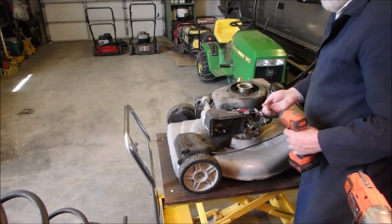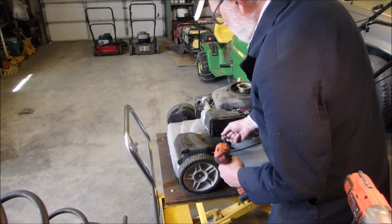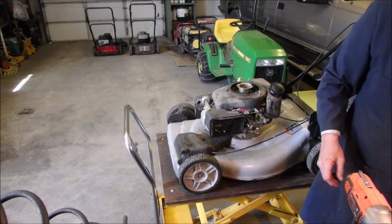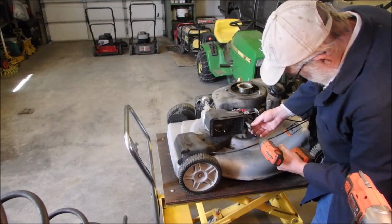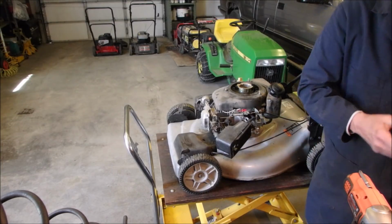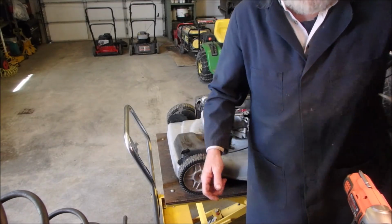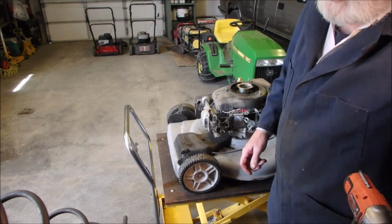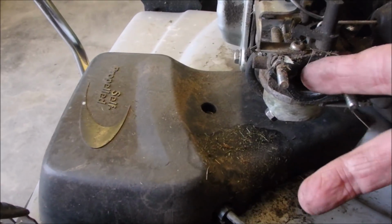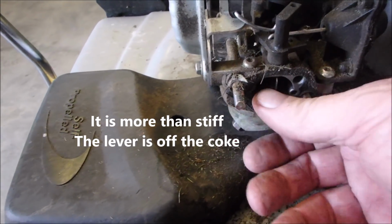Okay, let's take the cover off. There should be one more, yes. On a cold air or an air suction, crankcase suction thing. Okay, now let's just see why this choke is not behaving. There's the choke, right? It's just stiff. Oh, that's cool.